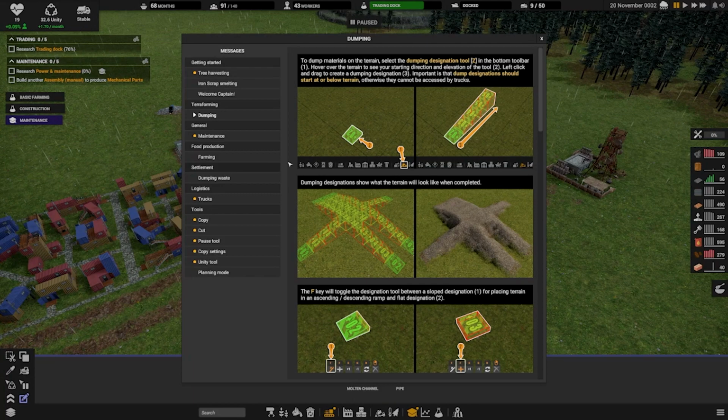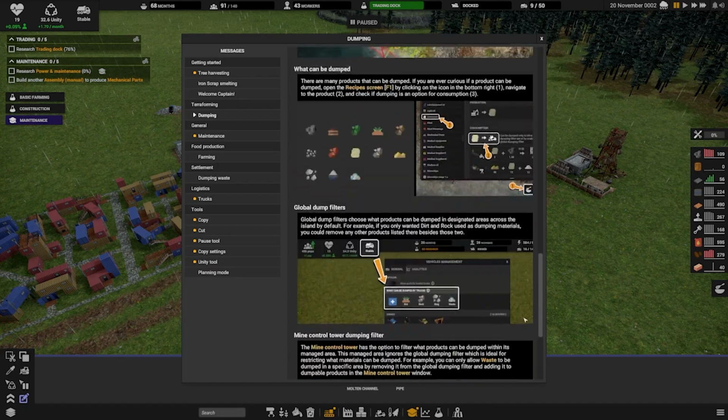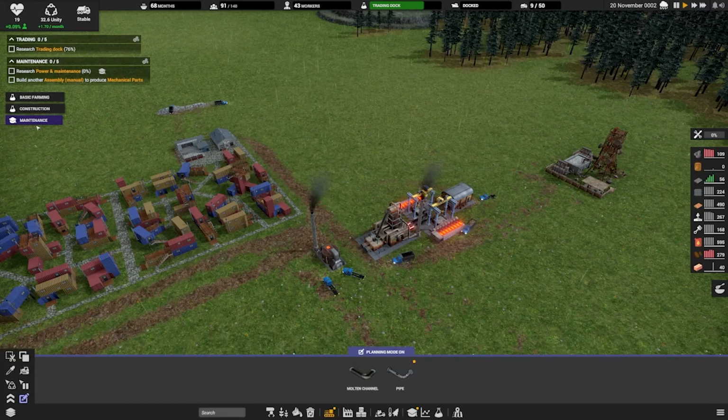Dumping. To dump materials on the terrain, select the dumping designation tool in the bottom left toolbar. Oh, that's a lot. We can do dump filters and all that. I'm going to leave this kind of where we can look at it.